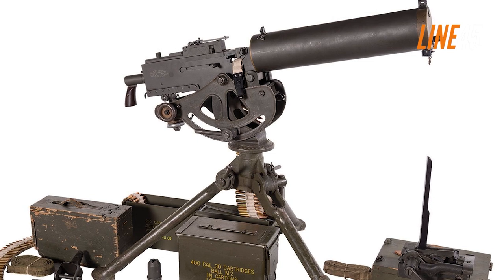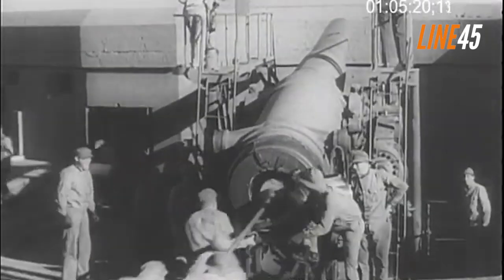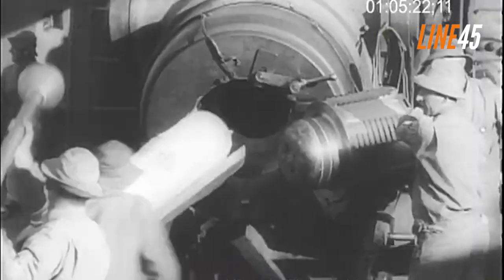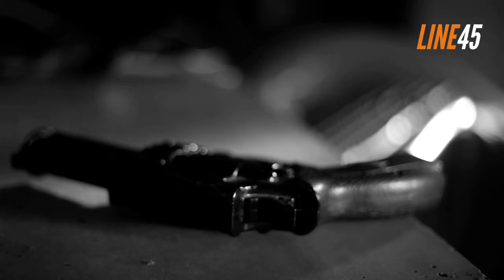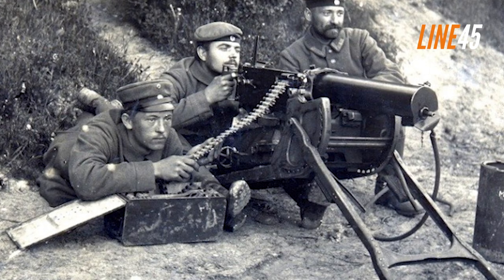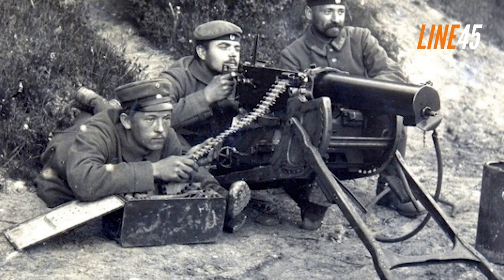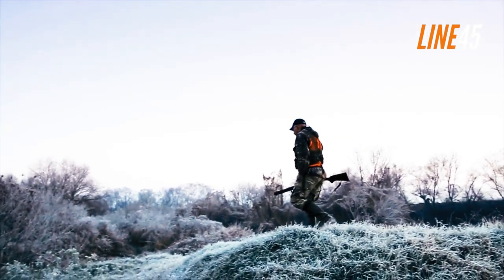However, this great war saw the emergence of innovative weapons and battlefield tactics due to the efforts of teams of engineers and scientists trying to gain an advantage over the enemy. The conflict initiated new weapons of mass destruction, such as chemical warfare, grenades and fighter planes. But today, we're going to overlook those array of weapons and put our focus on the most used during the notorious global warfare — guns.